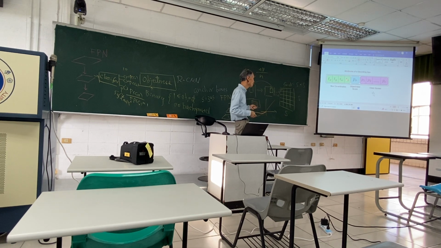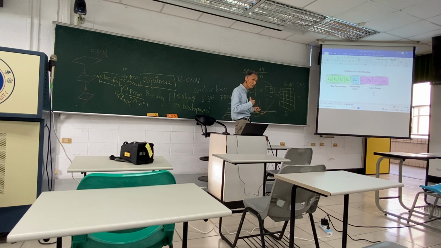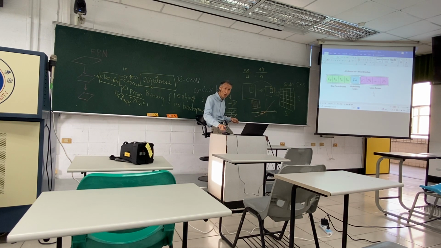If P0, or P object, indeed contains an object, then you also need to calculate the class probability based on sigmoid for each class, P1, P2, up to PC. The summation from P1 to PC will not equal 1 because it's identified individually for each class, which means a bounding box may contain more than one target object, based on the output value here. Here's the final output: location, object score, and per-class scores.